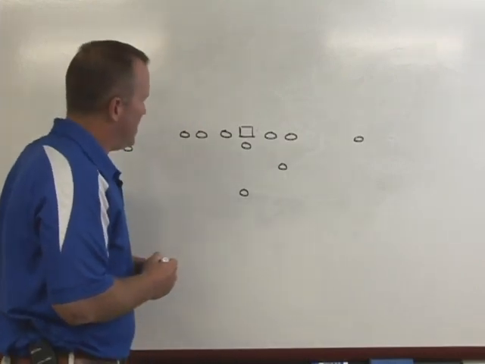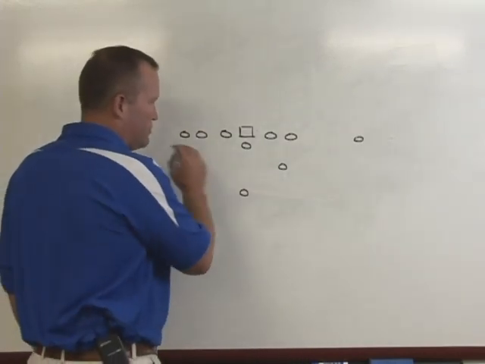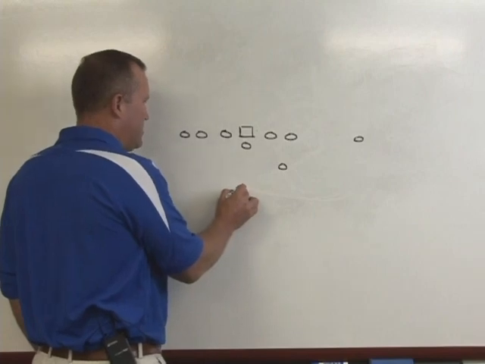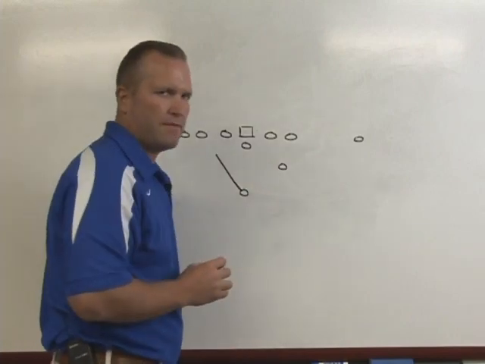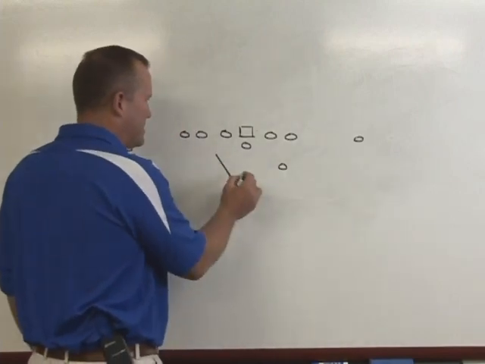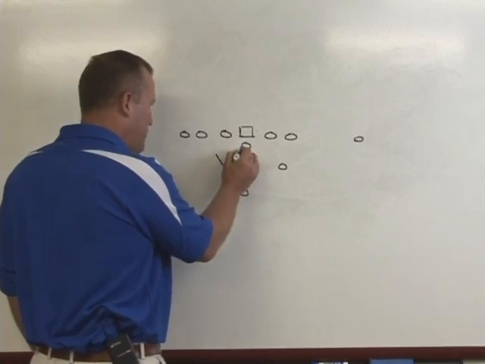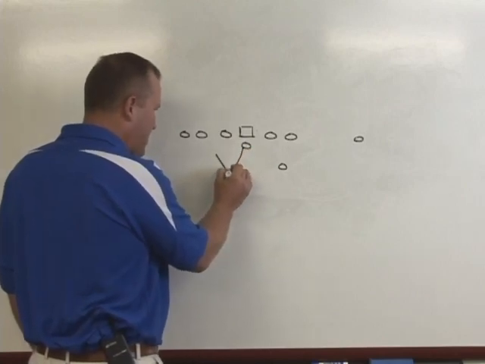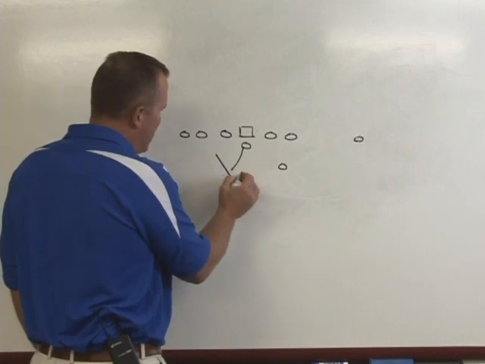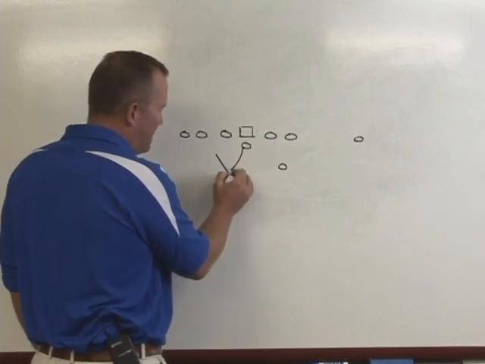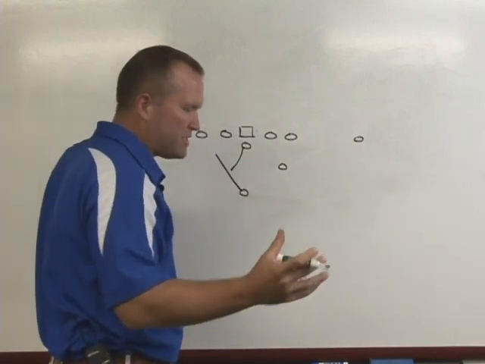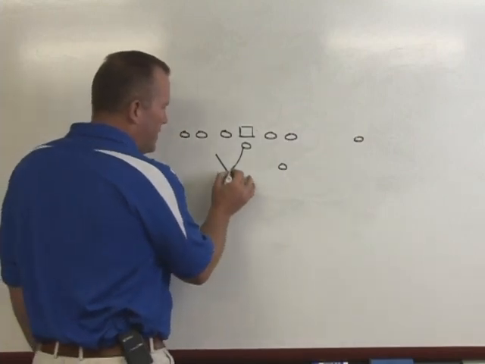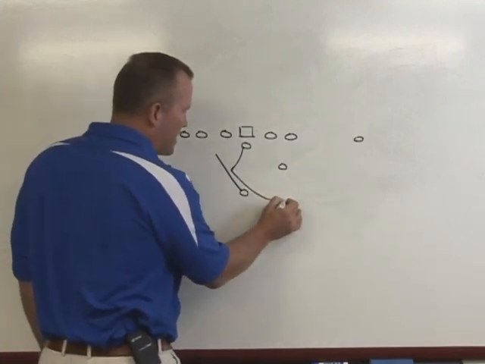Okay, so as we start this out, let's just assume right now our action is going to start out to the left. So we're going to start our play action to the left. We want our quarterback to open. We're going to take that drop step and come back. We're going to get to the mesh point. Our quarterback's got to do a good job of selling the action of the play. Okay, and then as he nakeds back around, he's going to come out to the right.